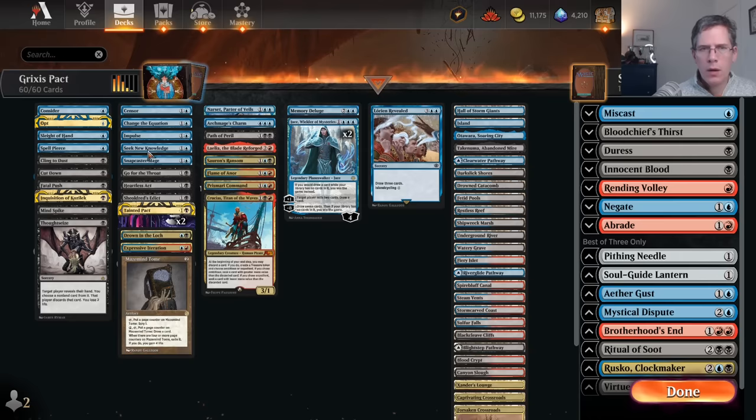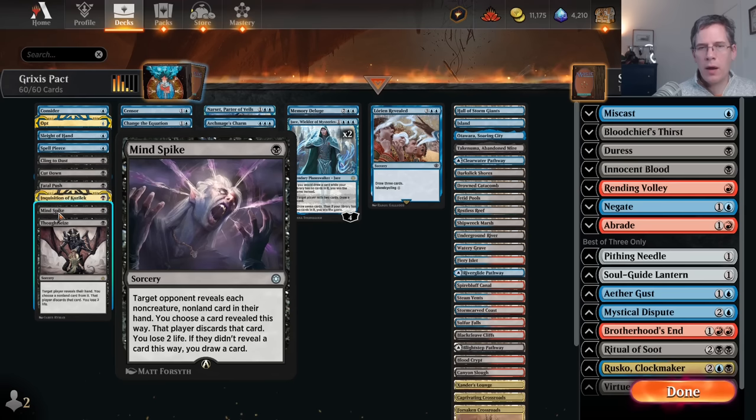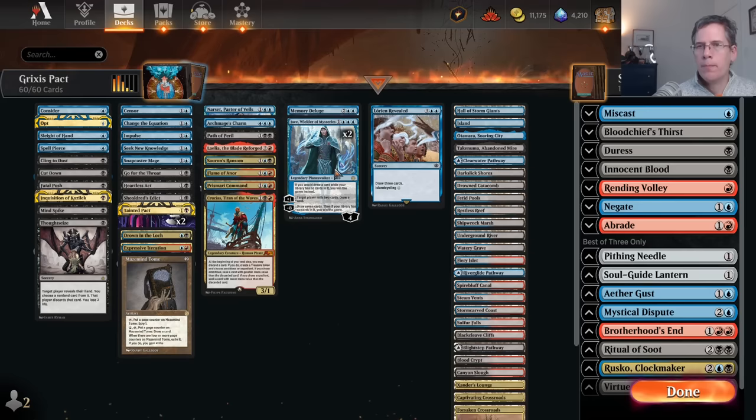Is there anything else that's particularly interesting to say? I guess I have Mindspike in my deck. I didn't used to play this card. I wanted another card that could make my opponent discard their Karn. The only new card I've got from Lost Caverns of Ixalan is the blue-black creature land, Restless Reef.